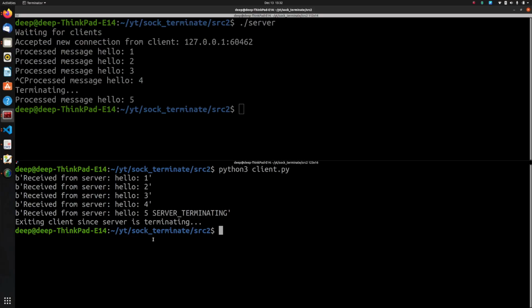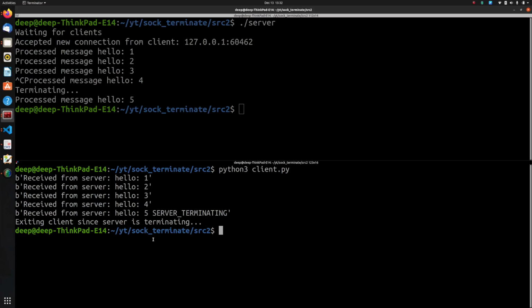So whenever the termination signal is received, even if the server was processing a message at that time, it will still try to do a last round of interaction with the client, making sure it processes anything which is in flight, and then it will send back the reply with the terminating marker. It will terminate, and the client can process the terminating marker and do any cleanup. In this case, the client doesn't do any cleanup, it simply terminates, which is fine.